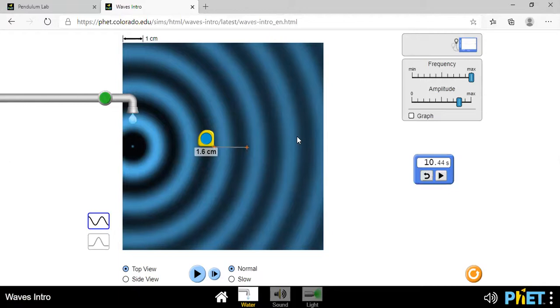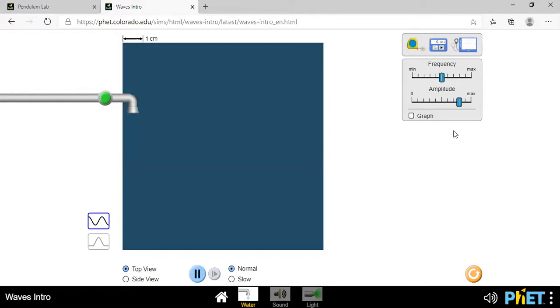Okay, last part of this thing is kind of interesting. So you're going to set the frequency to be somewhere in the middle again. So again, we're almost done. So I'm going to hit the reset button. Put the frequency in the middle. So it's automatically in the middle. And set the frequency to be somewhere near the middle. Determine the value of the frequency and wavelength.